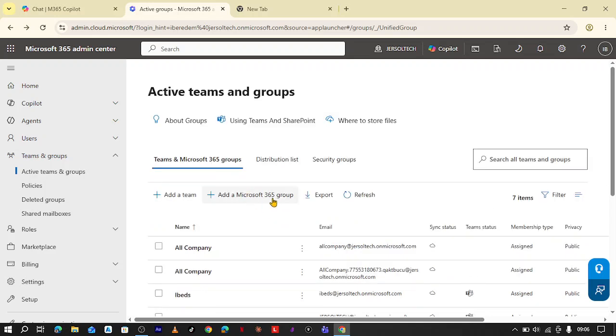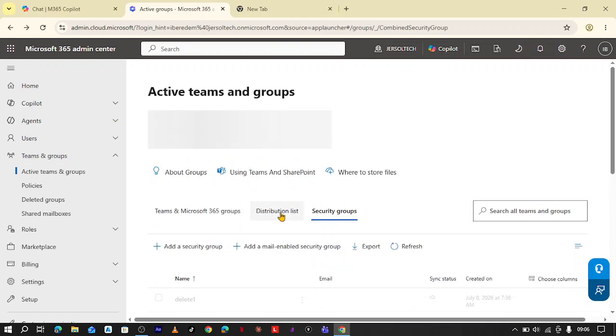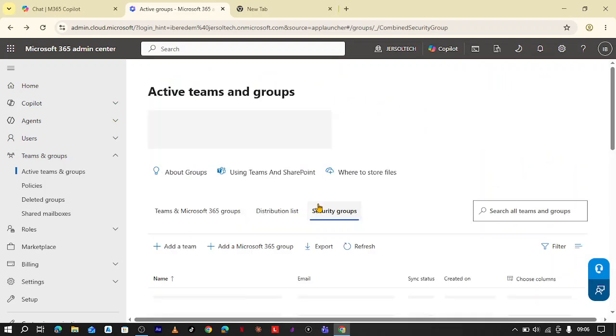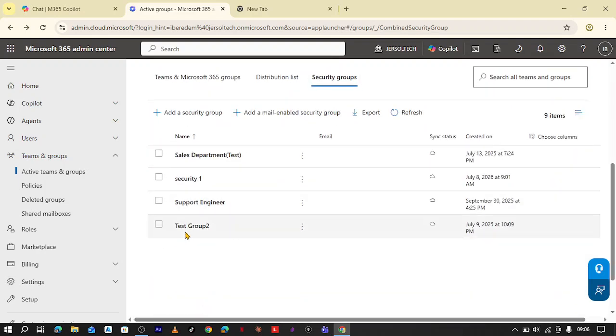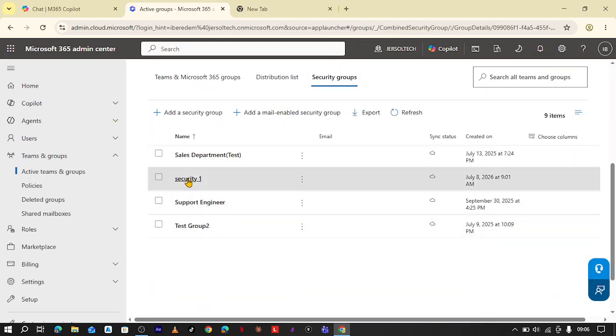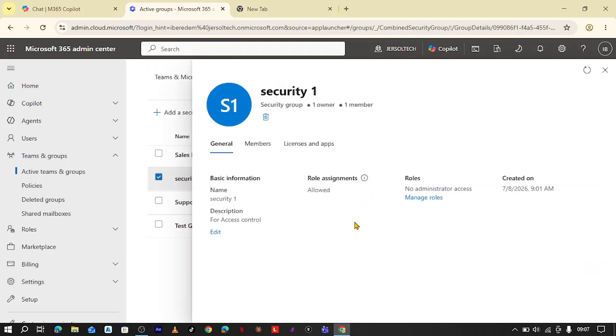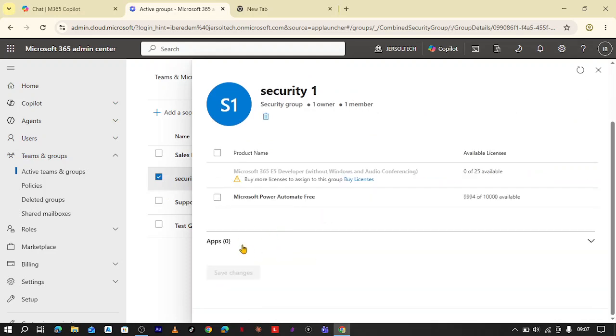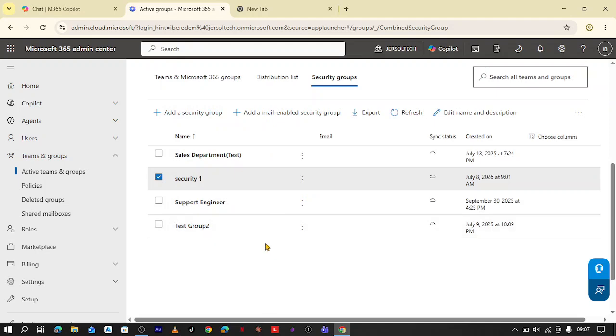So this was just a very short video that will show us an overview of how you can create Teams or Microsoft 365 group, security group, distribution list, and then there are a lot of configurations that can happen inside the groups after they have been created. For instance, after creating the security group, I can go in there and tweak it based on my preference. I can assign a role since I enabled the role. I can assign a license to the group if that's what I want to do, and so on and so forth. It's all based on your preference.